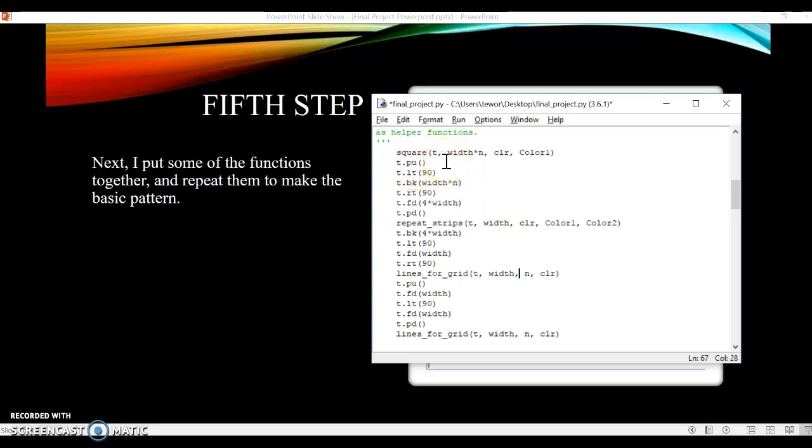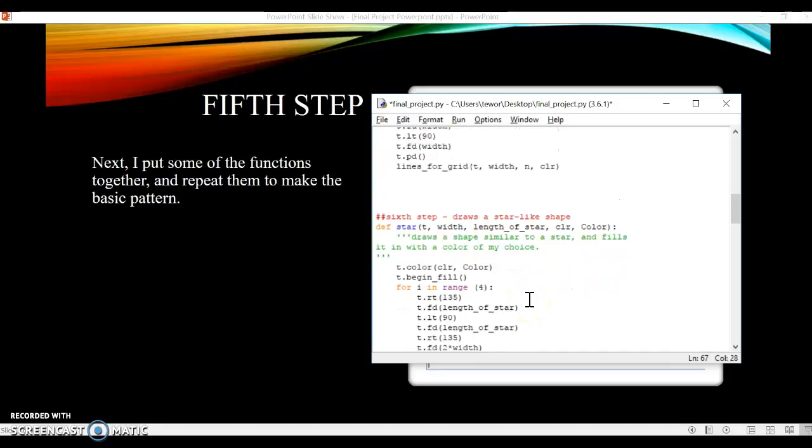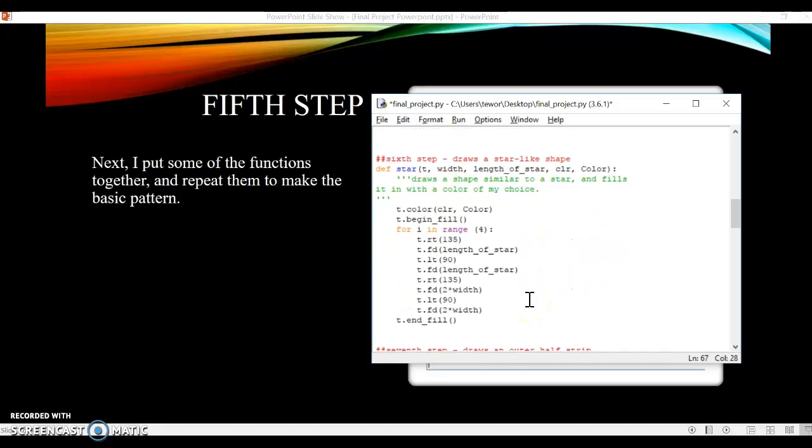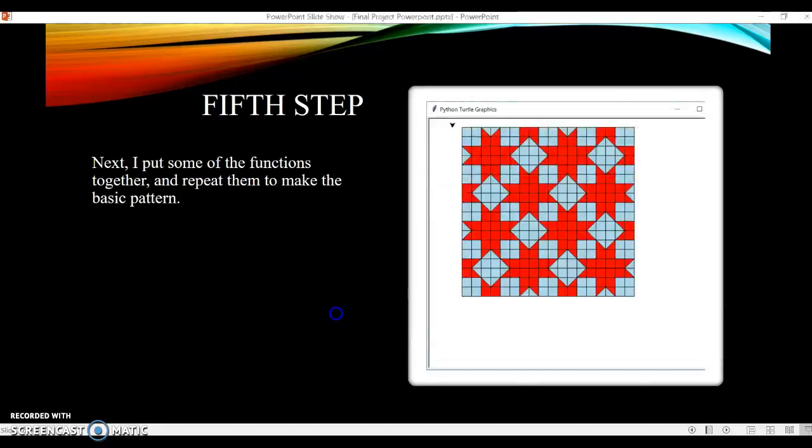We put the pen up, and as you notice, we put the pen up after drawing the square because we want to reposition the turtle so we can get it to be in the right position before drawing the next shape. And that's what we did here as well. We positioned the turtle after drawing the repeat strips. And then lines for grid, we will position the turtle again. And then we did the lines for grid. And so after doing all that, we get this, which is the basic function.